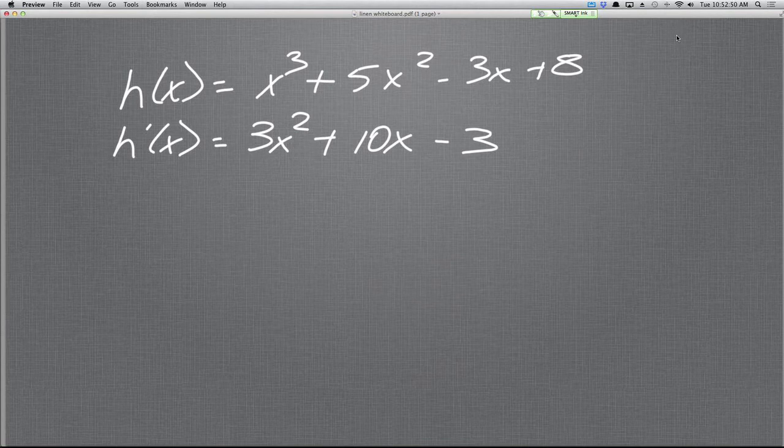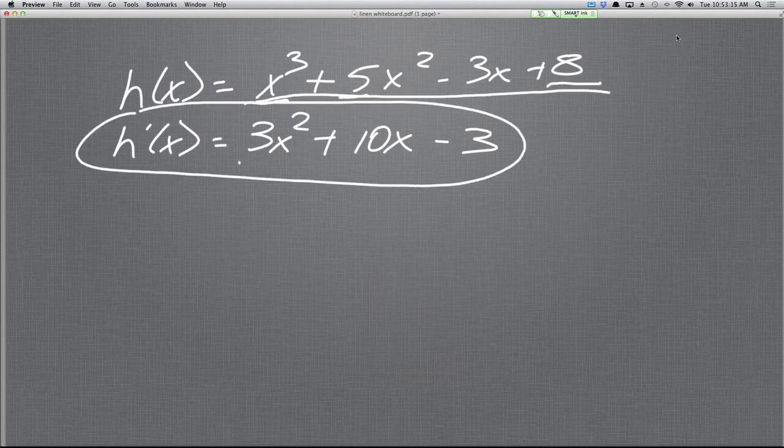I've got the constant over here, which is 8, and the derivative of a constant is 0. I've got the power rule right here of x cubed. And then I've got constant multiple here, and then all of it together is the sum or difference. So I actually used all 4 of my basic rules on that one. So that's your answer. That's my answer right here.